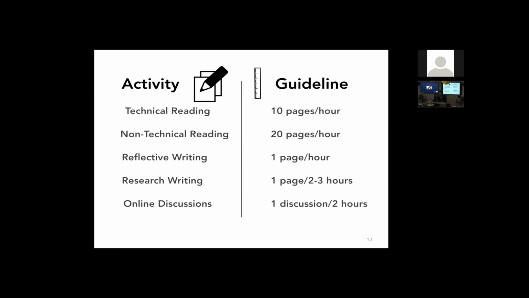Right, so this has been corroborated by a lot of people who do this sort of evaluative work. Technical reading is essentially textbook reading. So anything where your students have lots of terms to research and look up on Wikipedia, if you're me, when you're first finding a term, and graphs to explore, a glossary, anything like that that's really heavy, is about 10 pages an hour. That includes note-taking, looking up terms, everything that goes around with reading those 10 pages and understanding them, that would be what that hour comes to.